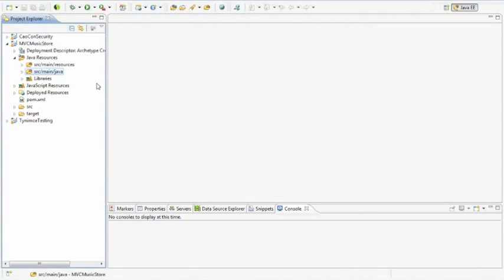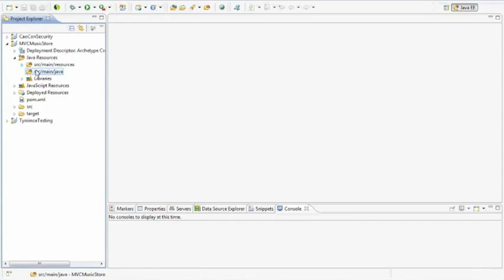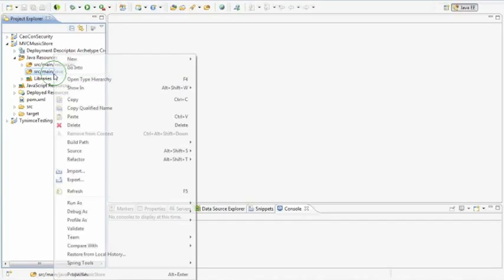Good to go. See, nothing here, but good. So this means over here I will store my resources, and over here I will store my Java files.